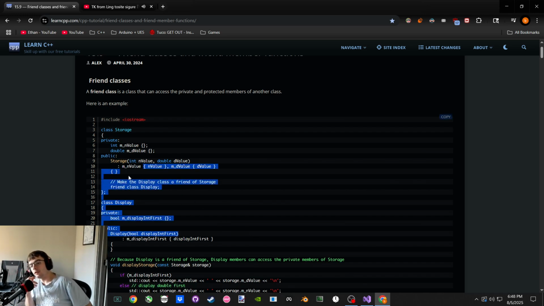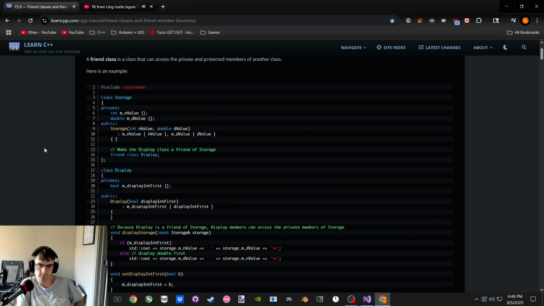It doesn't have an implicit this pointer, but you can pass things to its functions, and it can use them. You can pass the class object, and then we can get its private members, because the class is a friend.